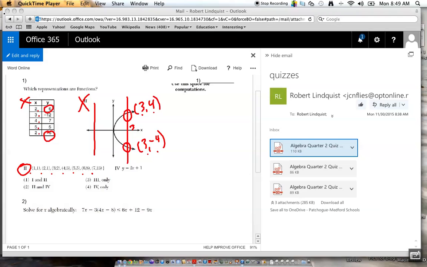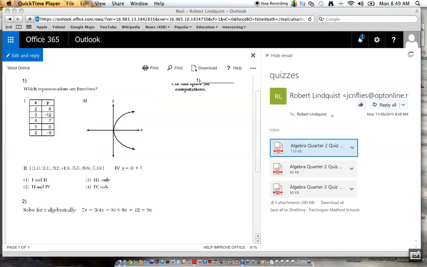That's good. And if I take a look at number 4, is there anything here that would cause this to not be a function? No, this is fine because that does say y equals, right? So that would just be you double the input and add 1, so there's no problems there. So what you're going to need is, in this case, 2 and 4 are the 2 that would be functions. Okay? All right.